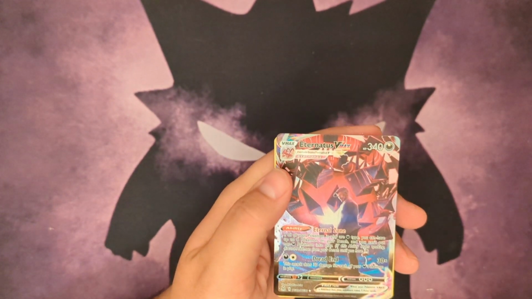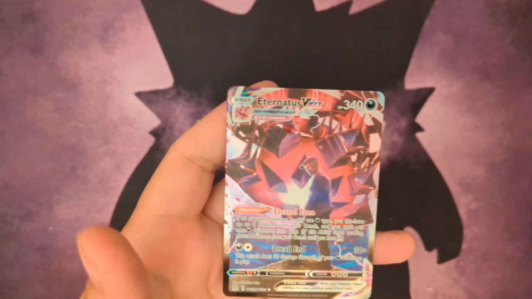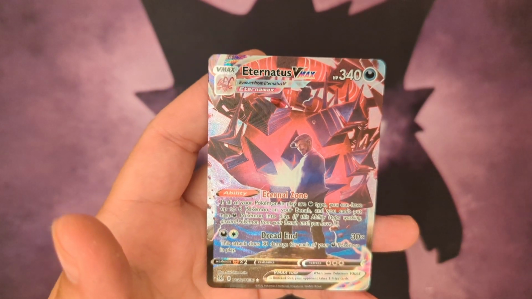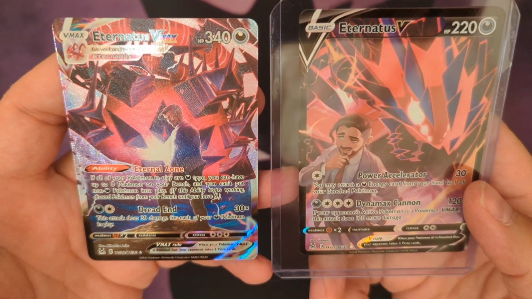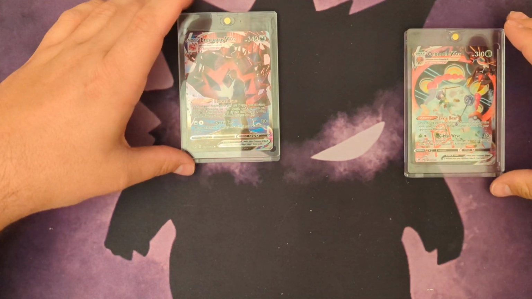Oh, not only that, did we get that Eternatus V Trainer Gallery card. We got the VMAX to match. I thought I wasn't going to get another VMAX card. That is amazing. Just like the last one, going straight in the special case. That's the last card to pull.